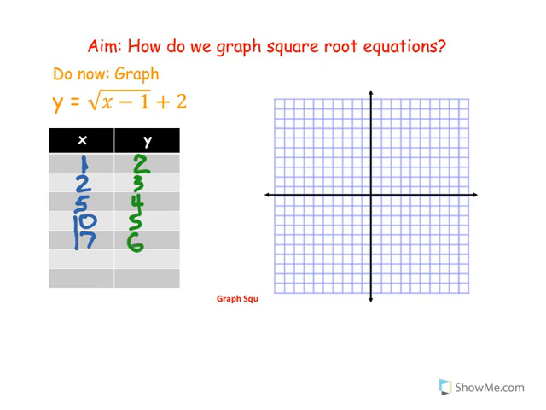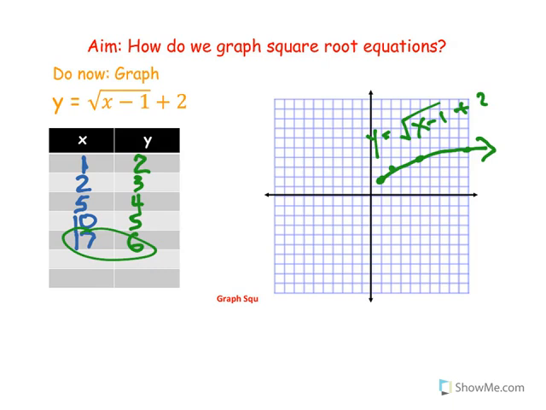So I'm going to graph, and I start with 1, 2. I've got 2, 3. I've got 5, 4. And I'm all the way out at 10, 5. So again, guys, what we're going to notice is there will be an arrow on this side, because we do have to eventually get to 17, 6, or at least show that the graph does go out there. But no arrow on this side, right? I can't use 0 as x or negative 1 or negative 2 or anything like that.